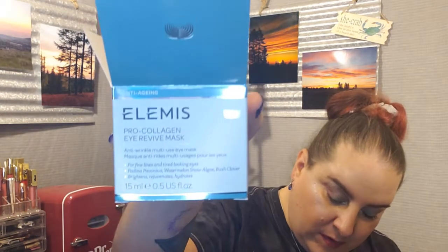Okay, and then we have Elmas. Again, we love Elmas. And this is the Elmas Pro Collagen Eye Revive Mask. And, well, we all know that I am a mask junkie of all sorts, right? So, this is another $82. So, this is the future of eye care is here.